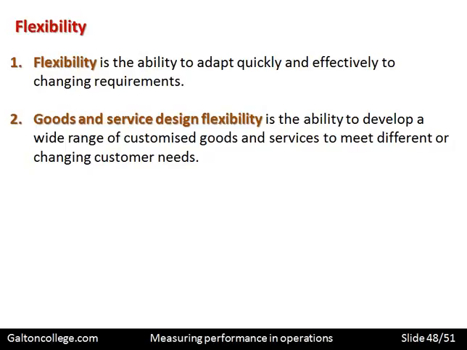So the onus is on businesses to be able to produce a variety of products, or to be able to vary the product, vary its design slightly, vary its colors, vary its texture, vary its functionality. To be able to do so at the same time maintaining its production, maintaining the core of its business, but it's flexible. It's able to bend to accommodate customer requirements, because customers' requirements are constantly changing.